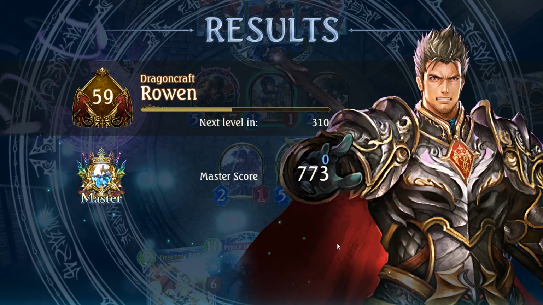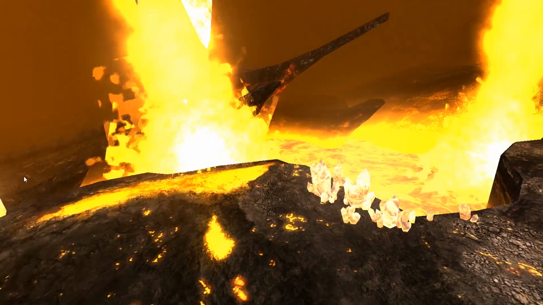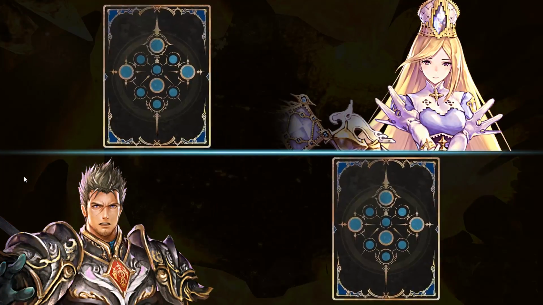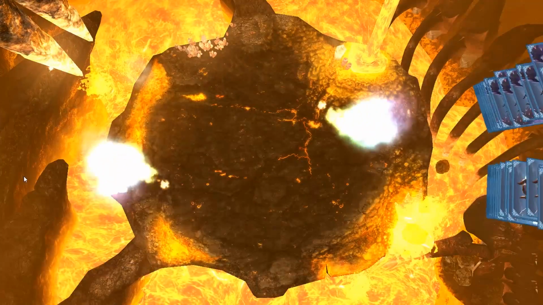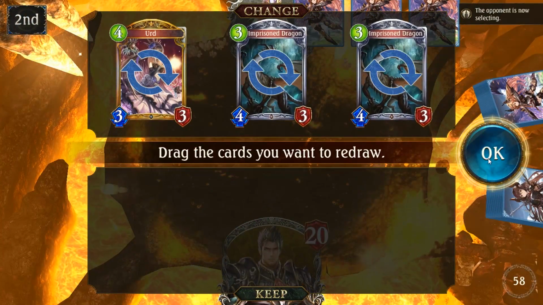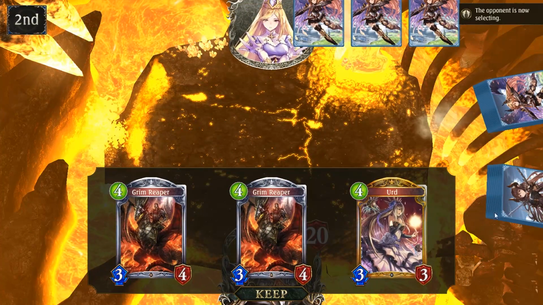Let's go to our third battle. And our third opponent is Havencraft. I think I don't need any of these. Let's go for some ramp cards, and we didn't get any.